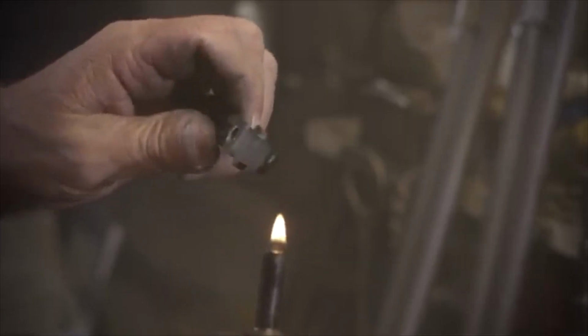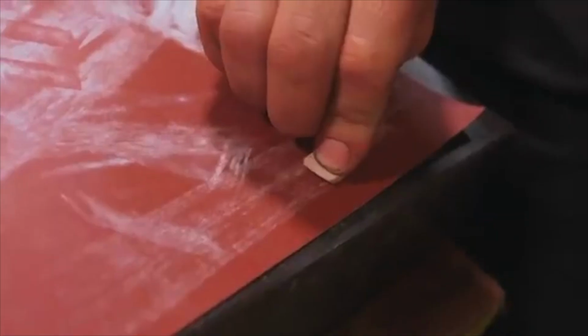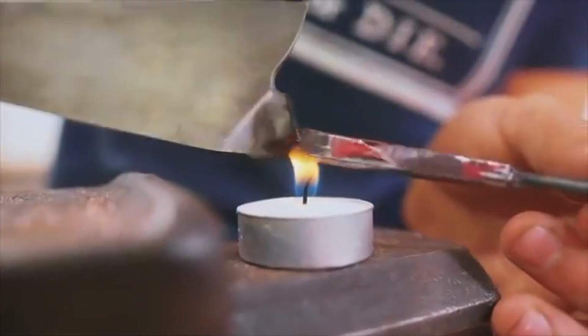I've made a lantern before on the channel, but this one's a little bit different because this one's purpose isn't actually to provide light. It is a very old tool commonly used by people like gunsmiths and tinsmiths, and more recently, it's even been featured on Alex Steele's channel. Will Stelter uses a candle to put soot onto a bolster to allow him to figure out where exactly he's meant to file to get a really nice tight fit up. And this is basically what a smoke lamp is actually designed for.